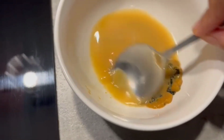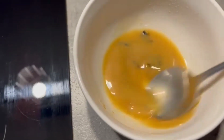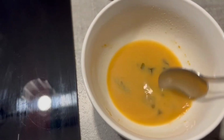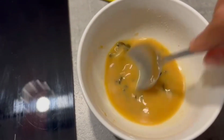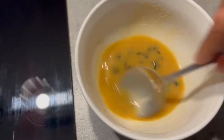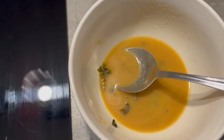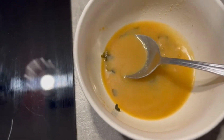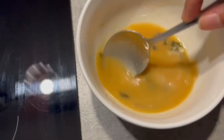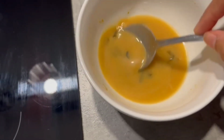So this soup already has some seaweed in it. If you want to add more, you can add more. I had some fresh ones, so I added some fresh seaweed leaves. Okay, I think it is ready. Or if you want, you can add more water, like I'm doing. And now it's ready.